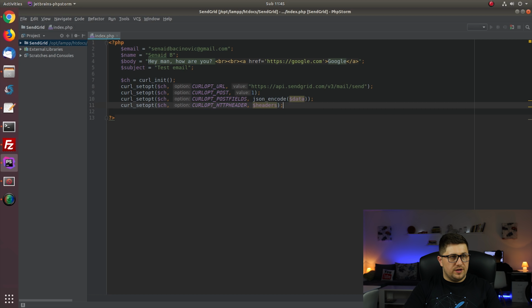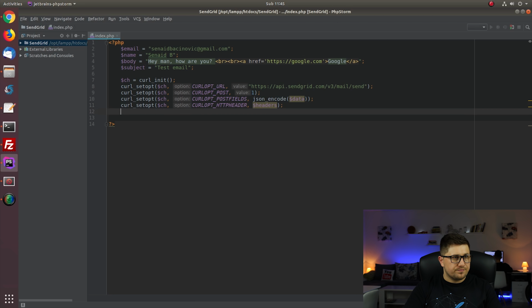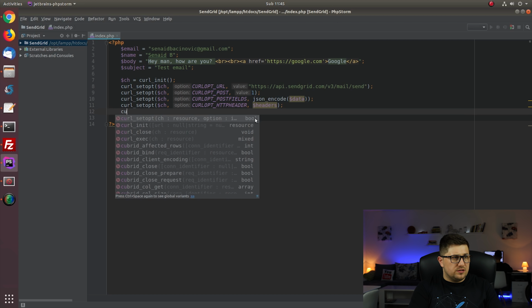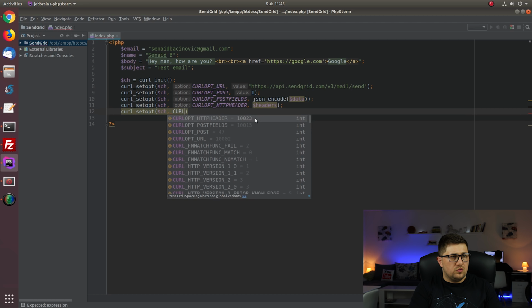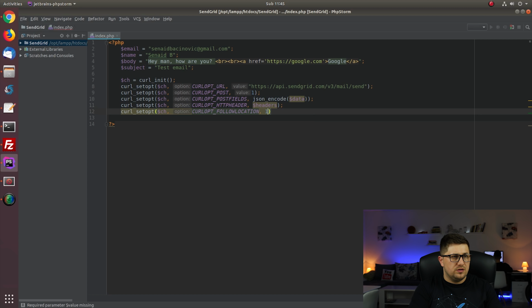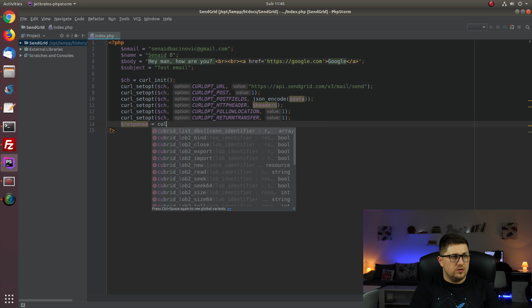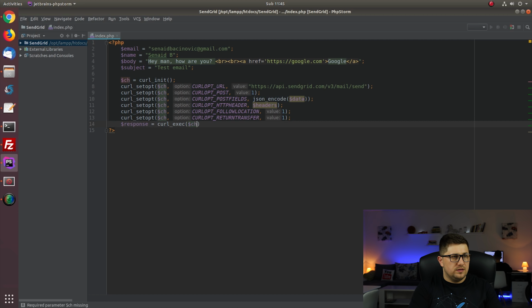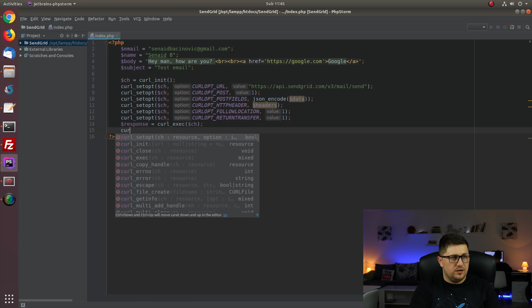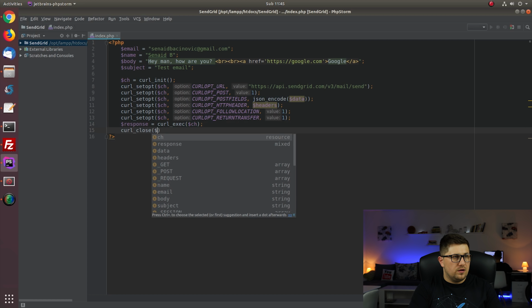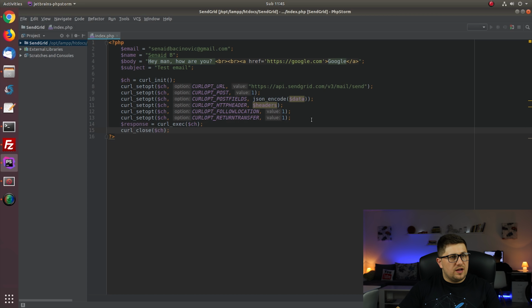Let's say it will be some variable headers that we will declare, and then we can specify CURLOPT_FOLLOWLOCATION true, and then maybe RETURNTRANSFER set to true, and we need to execute this curl handler, and of course we need to close it. Okay, so now as you can see we are missing those two variables, so let's create them.